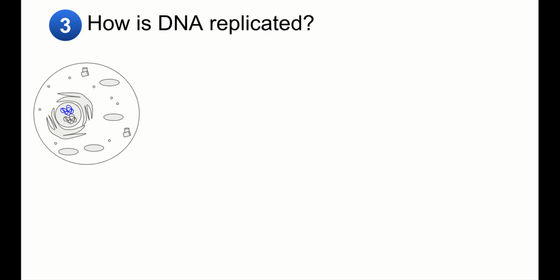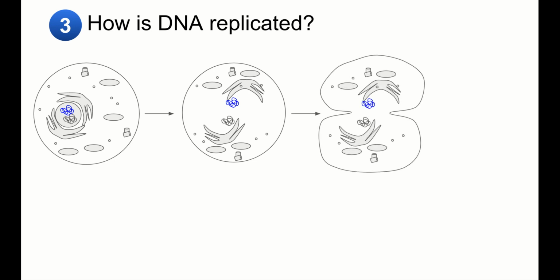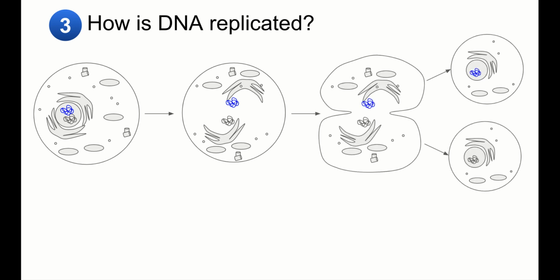We've got our duplicated organelles. Those sets of DNA get separated and sent to opposite sides of the cell. The cell pinches in the middle, and eventually we have two daughter cells that each have their own set of DNA. And so it's really important that those two sets of DNA are identical. And we're going to make those two sets of DNA go from one set to two sets during DNA replication in S phase. So now I'm going to zoom in on that process and show you exactly how one set of DNA is copied into two sets of DNA.